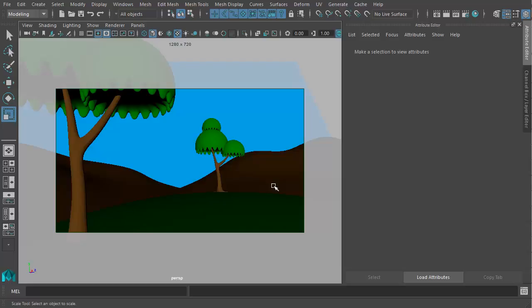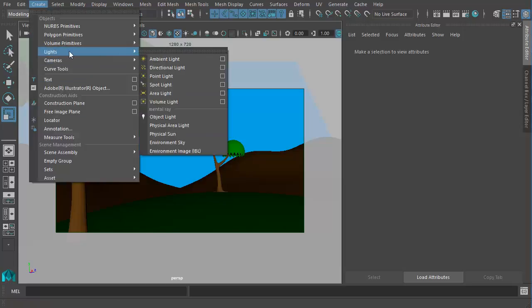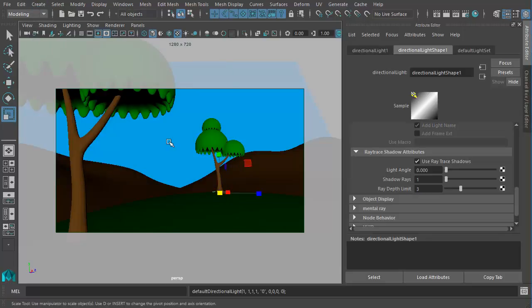In this video, we'll create the lighting for our scene. I've just added one more extra tree to create some more depth in our scene. I'll start with the directional light. We'll go to Create, choose Lights, and choose Directional Light. I'll make it bigger. In order to place the light correctly, I will have to change this camera view, but I want this exact view to be my final render view.